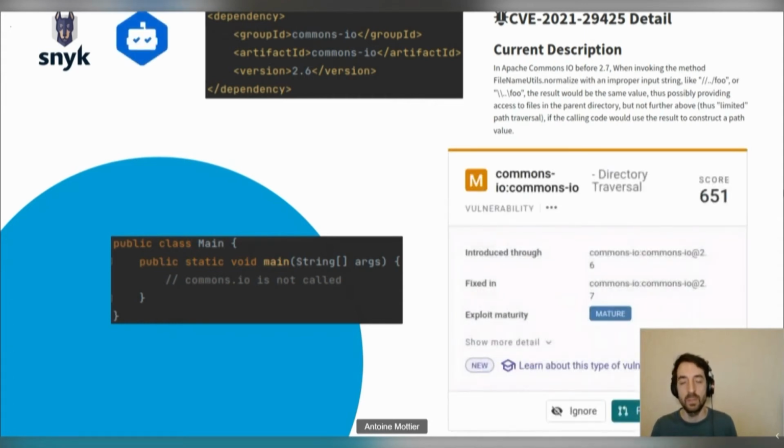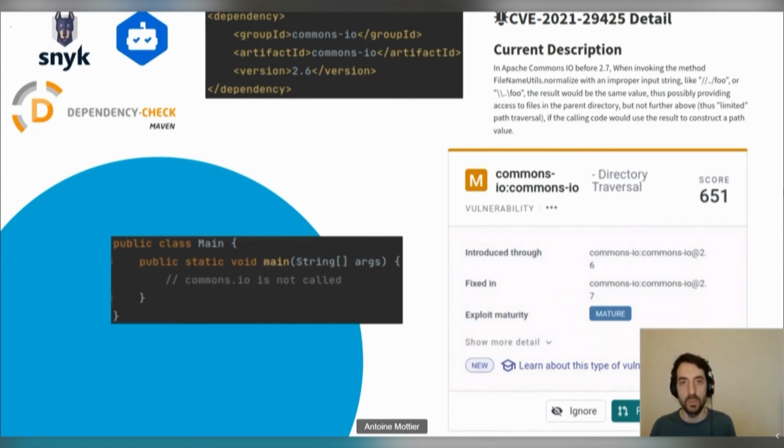And Snyk will tell me that my project is vulnerable and that I should update my dependency, whereas I don't use it. So the best recommendation would be to tell me to remove it. And the same feedback is given by Dependabot or also Dependency-Check, that is another Java tool, Maven tool.